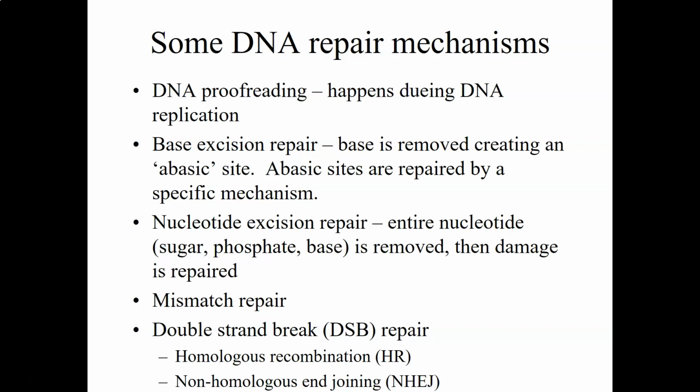All right, so these are all the main types of DNA repair mechanisms. The one hopefully you've heard of a little bit is DNA proofreading. We'll take a look at that. That just happens during DNA replication. So there's a little DNA damage right there that I failed to repair, and therefore that's a mutation because it persisted into my PowerPoint slide. But we'll talk about DNA proofreading. Base excision repair. So we looked at what happens when you can actually remove a base. So we'll take a look at that. Nucleotide excision repair, where an entire nucleotide is removed. Mismatch repair, which is kind of an interesting one. And then of course when we break the DNA, we have to repair it. And there's two types of DNA breaks: single-stranded and double-stranded. And we're going to focus on the double-stranded DNA breaks.